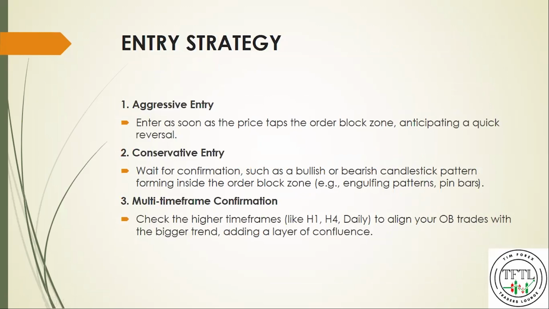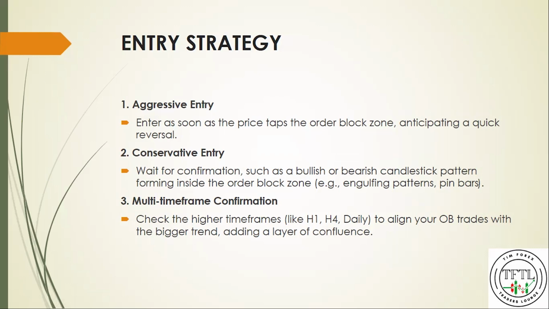So, what is the entry strategy? You can have different entry strategies. So you can have what we're calling an aggressive entry. This is where you enter as soon as the price taps the order block zone, expecting a quick reversal. The moment the price taps the zone of the order block, you take a trade. If it's a bullish order block, you take a buy trade. If it's a bearish order block, you take a sell trade.